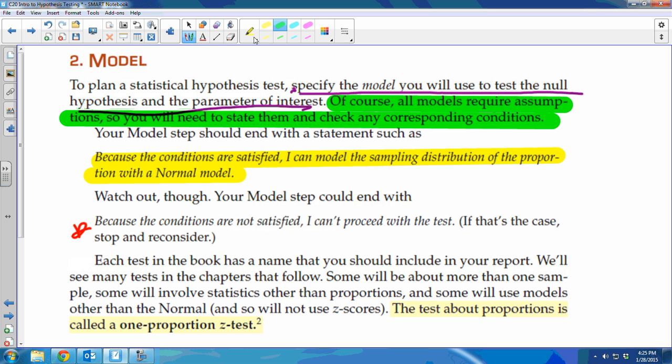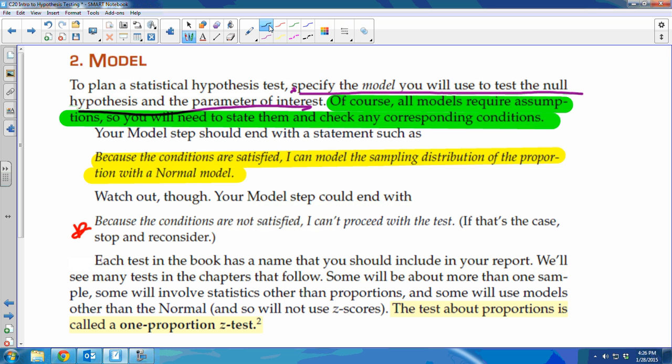Huh, hilarious. So we're talking about proportions. And so if we're talking about proportions, just like we did in chapter 19, then our model is going to be a normal model, the sampling distribution model we talked about in chapter 18. So the conditions are the exact same. There are no new conditions. We have the independence assumption. We talk about if it's a random sample or not, if the sample is less than 10% of the population. And for the sample size assumption, we talk about np and nq being greater than or equal to 10, the success/failure condition. You're still checking all of those.